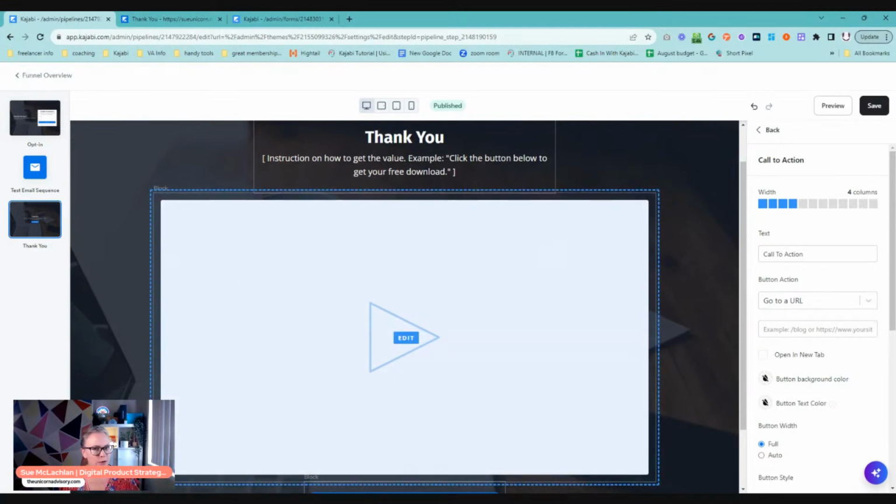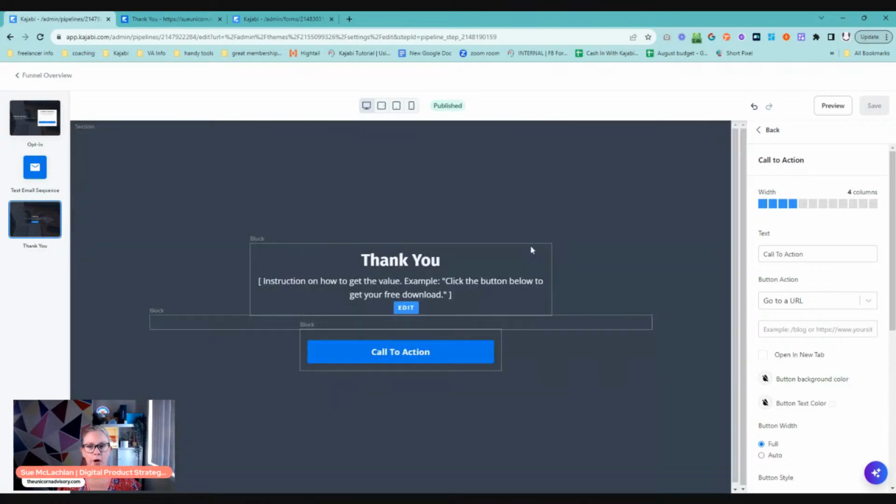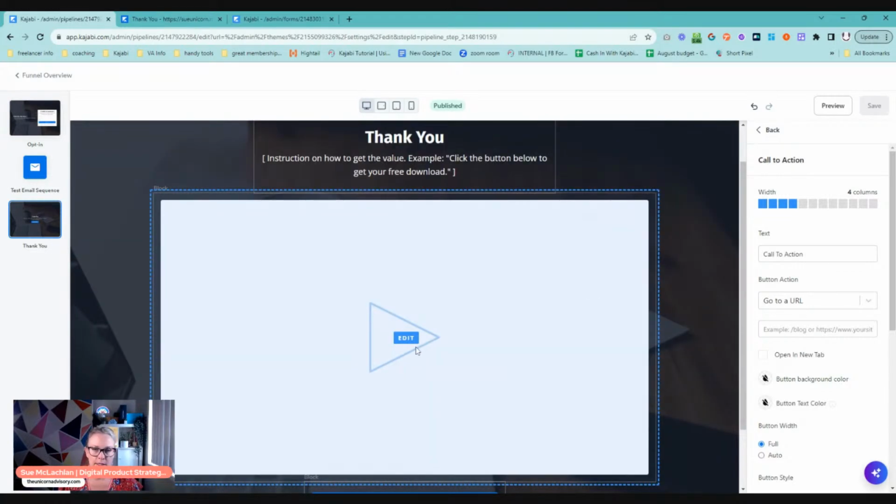So it's really good to know that there is flexibility with the funnels, because sometimes it can feel like you have to do it as it's set up, and it's really not the case. There is a lot that you can do. So within the funnel editor, like I said, the only difference between landing pages and funnel pages is there is no difference.